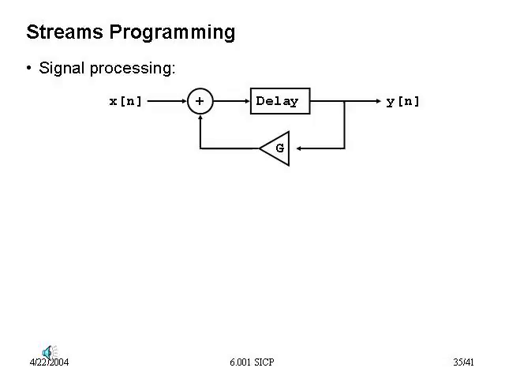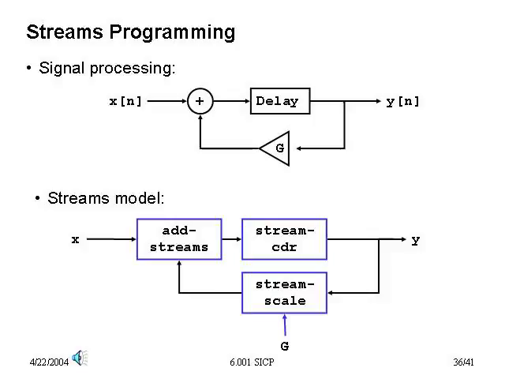Now, we can do the same thing using streams. We can capture this idea of a feedback loop very nicely in streams. If x is our input stream, we'll generate an output stream y as follows. The first element of x will simply pass through. But to get the next element of y, we'll take the second element of x using stream cdr, which is equivalent to doing a delay, map that through something that scales the element of the stream, meaning just multiplies it by some constant, and adds it to the value of x that's coming out. So we're going to take a delayed version of x, scale it, and add it to the initial version of x, generating as a consequence an infinite stream as output.